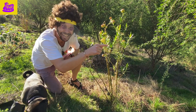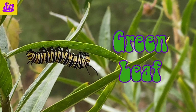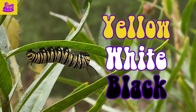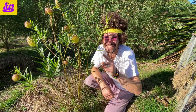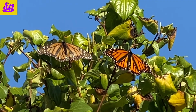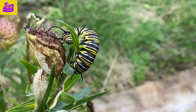Here's one just here, on the bottom of that green leaf, there's this amazing caterpillar. It's a striped caterpillar. It's got yellow and white and black stripes on it. Wow, so neat. The swan plant, or the gomphocarpus physocarpus, as the scientists say, is the favourite food for the monarch butterfly, or for the caterpillars, which turn into those magnificent monarch butterflies.